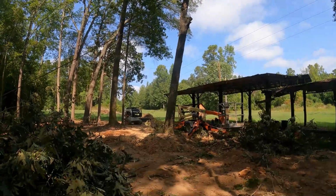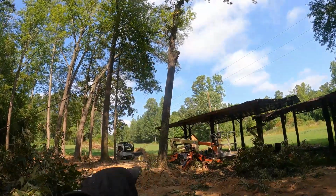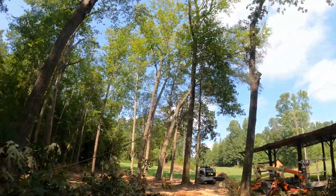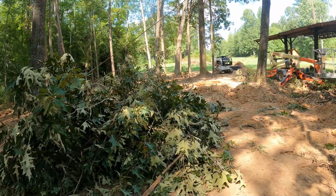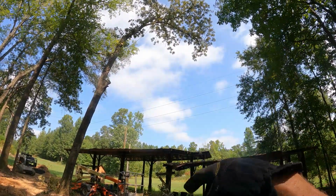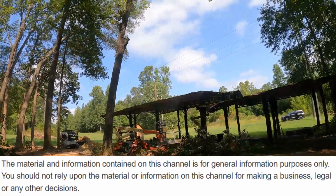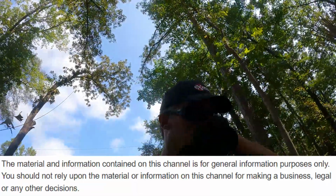To be honest, since the tree is this way, I'd probably rather bring the rope straight behind and bring it straight over that way. Because this way right here, it may spin. I doubt it'll spin because the root's still in the ground. But it could spin, and then I won't be able to keep the rope tight enough to stop it. The trick to this is keep that rope tight, but not break it. If you don't do that, and the tree gives way and the rope's not tight, then it's going to fall right here, or break or something. You just never know what the hell it's going to do. So at the end of the day, you just got to be careful about what you're doing.